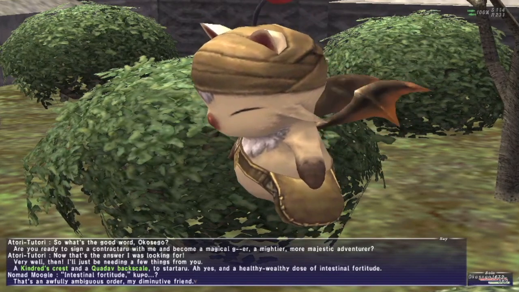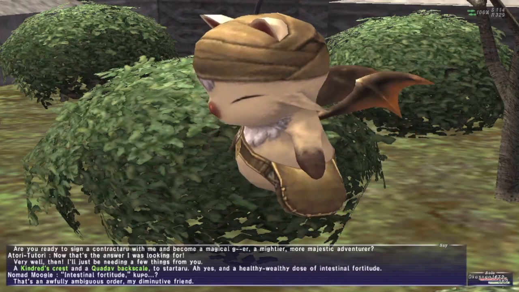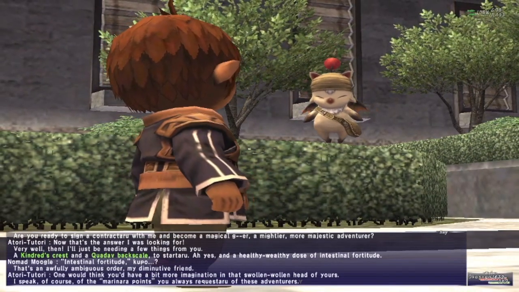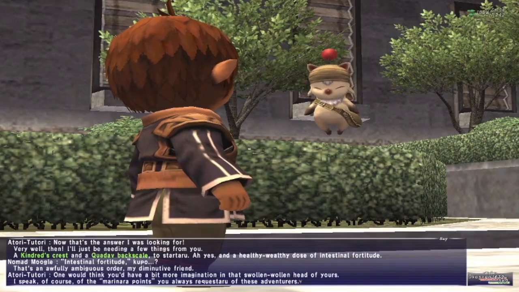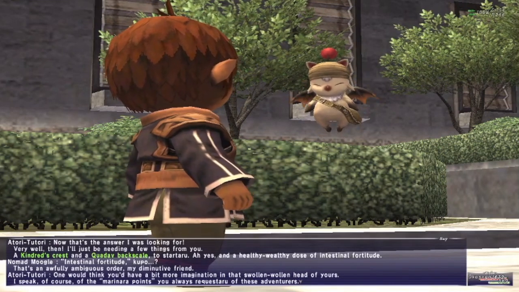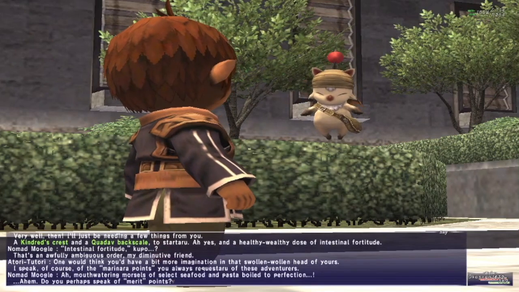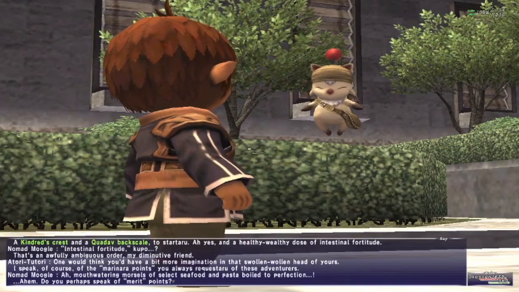Intestinal fortitude, Kupo. That's an awfully ambiguous order, my diminutive friend. One would think you'd have a bit more imagination in that swollen woolen head of yours. I speak, of course, of the marinara points you always request of these adventurers. Ah, mouth-watering morsels of select seafood and pasta boiled to perfection.